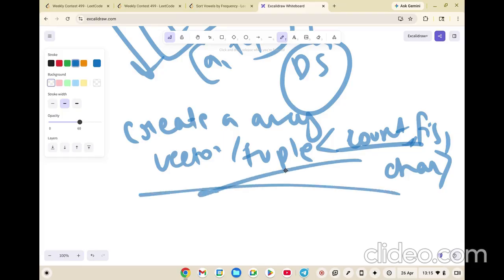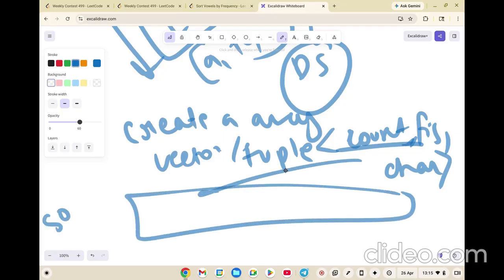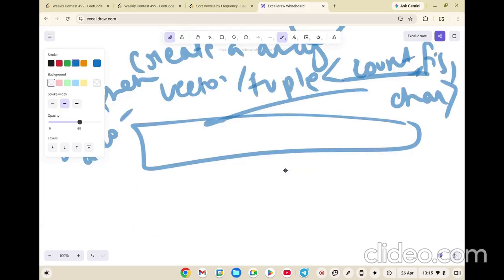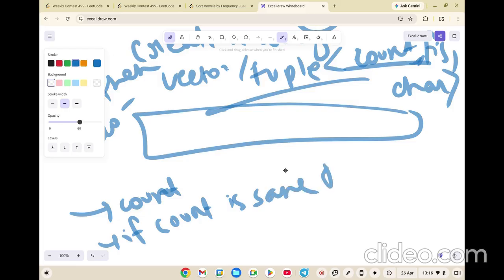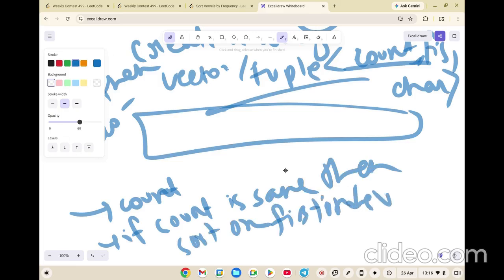We will simply place them in and sort them according to these rules. The first sorting should be based on count. If the count is the same, then sort on first index, minimum first. That's it.